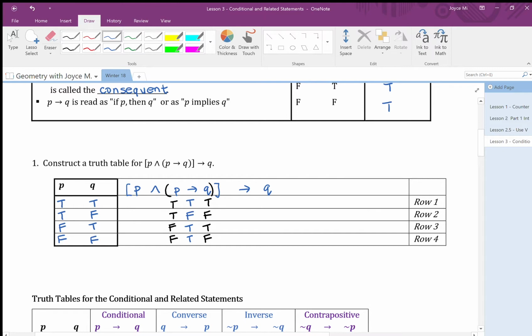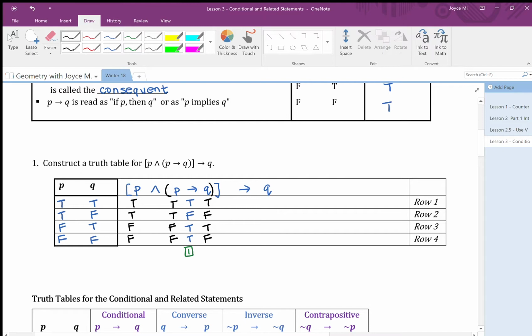I'm going to look outside now. The outside component, I see, is my P. So for easy discussion, let me label this column 1. Once I finish that simple component P, I have to bring over the values: true, true, false, false.